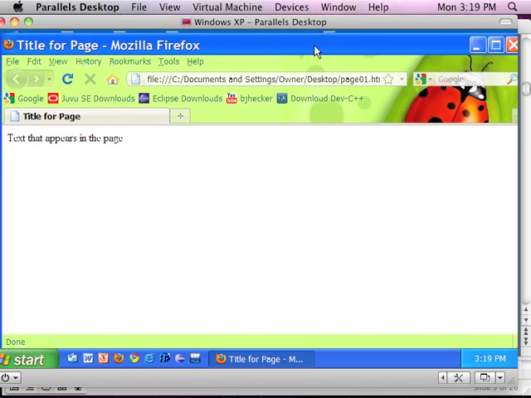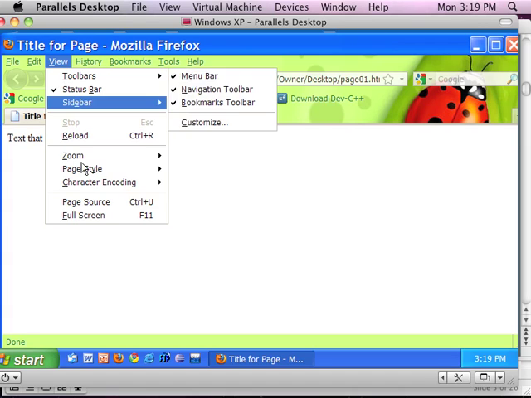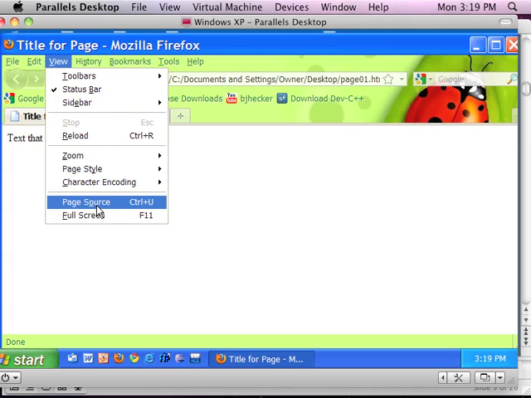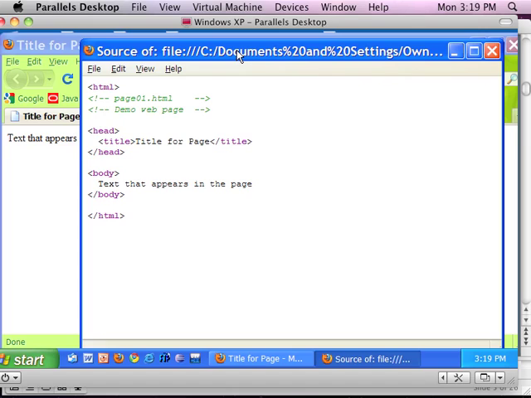And this is how you can essentially see what kind of code is being used. It's pretty standard among all browsers: under the view menu you have page source, or sometimes it says source. If I select the page source, I actually see the page source. And this is my example number 1. Actually, I like this better because now it's showing my comments in green, and it's showing my body elements in purple. So Firefox will actually color code the HTML text for you, just like a programming language compiler does. Internet Explorer is not going to do that.